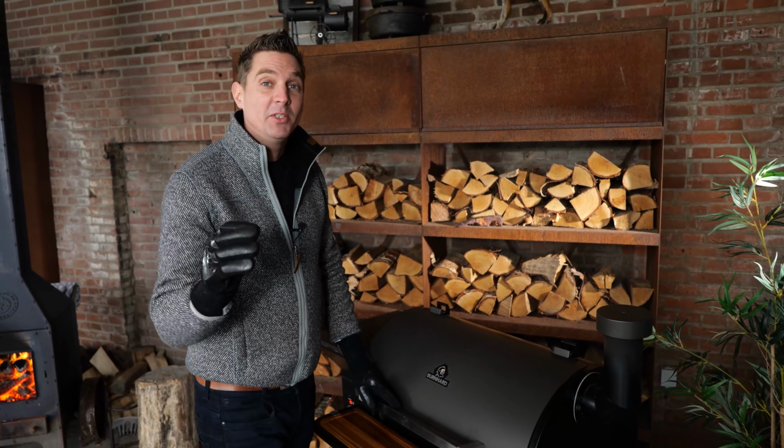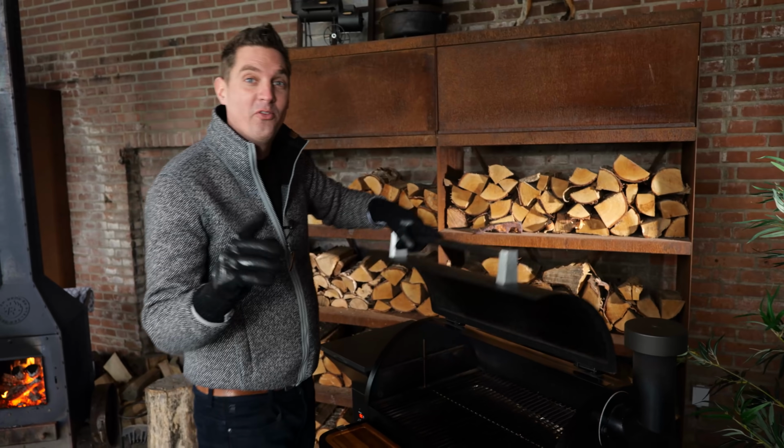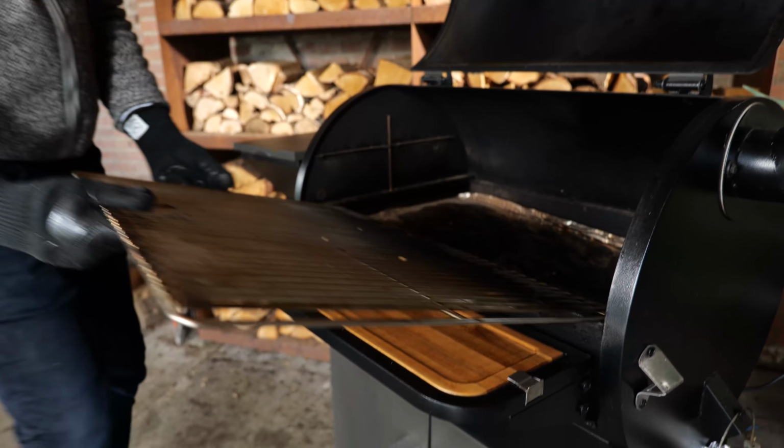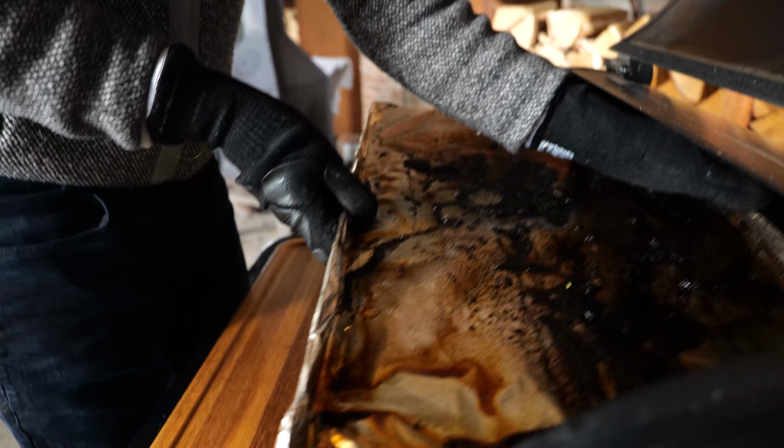In the meantime, I'm gonna set up my Bernhard smoker for frying. That's right, a pellet smoker that can actually fry food. Isn't that amazing? I'm gonna take out the grill grate. I'm gonna take out the grease tray.